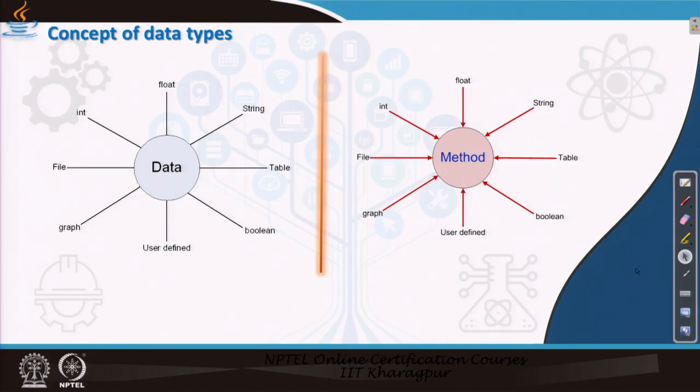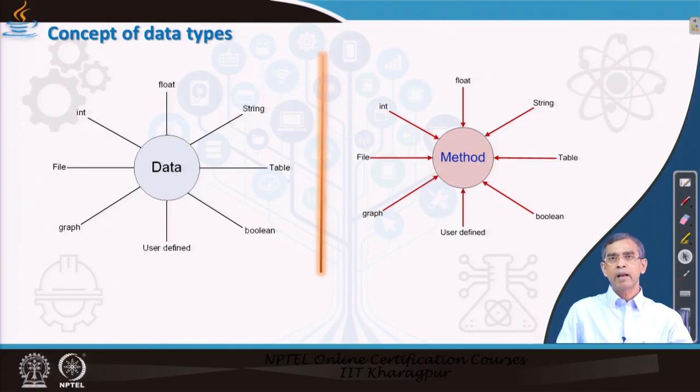The first thing that I want to say is that at the moment the data available are in different forms. Data can be in the form of integers, floating point values, characters or strings, and there are many other complex types of data, like a table, graph, or whatever it is. And what exactly the need is that a method should be in such a way that whatever the data be, you do not have to bother about it.